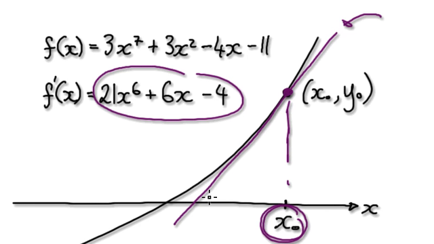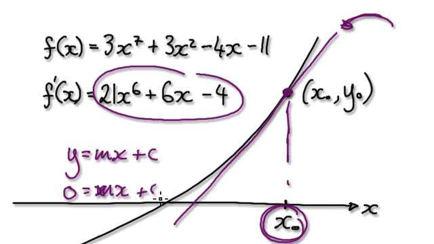So once you have an equation for a straight line, like y equals mx plus c, you know the equation for this straight line here. So you can set y to be 0, and then work backwards to find out your x. So work backwards to find out this x here. So this could be your new guess. This here would be x1.